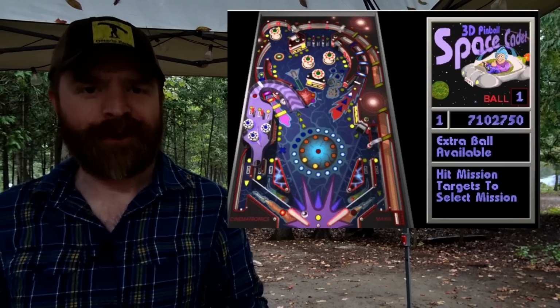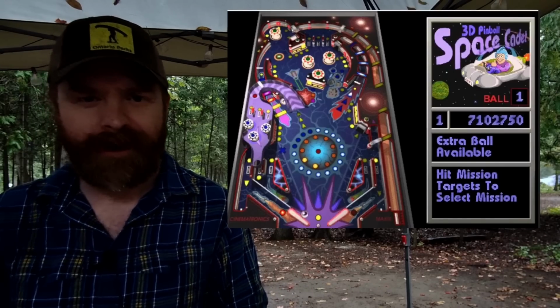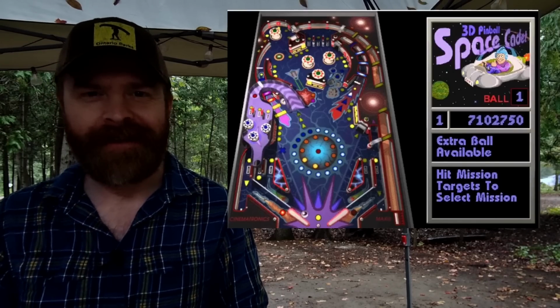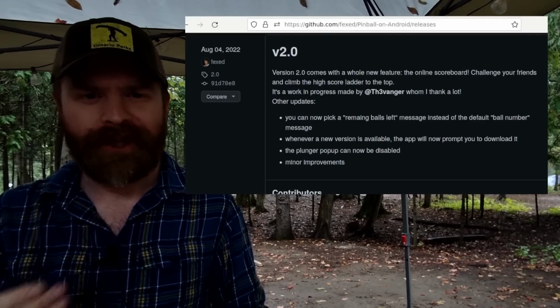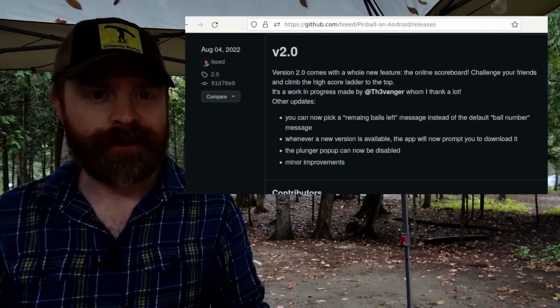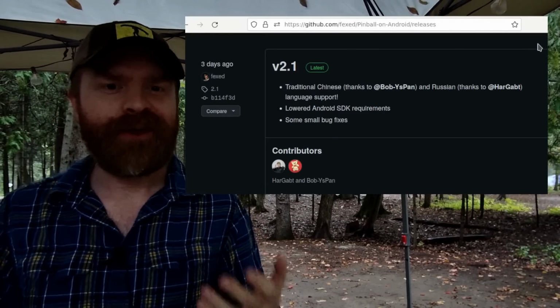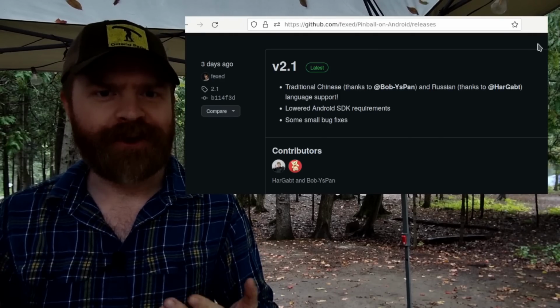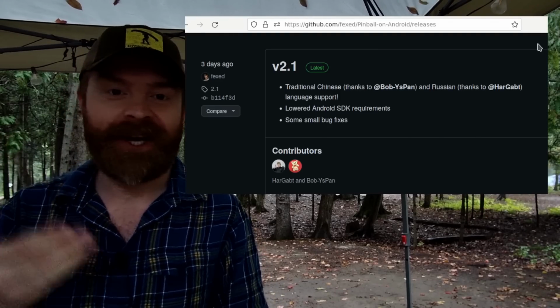Next up, we're talking about Space Cadet 3D Pinball on Android, because yes, there's an APK for this classic Windows game. Now, we talked about version 2.0 of this one in a previous video where it introduced online scoreboards. And now they've released version 2.1. They've got support for more languages, they've lowered the Android SDK requirements, and they've got some bug fixes.